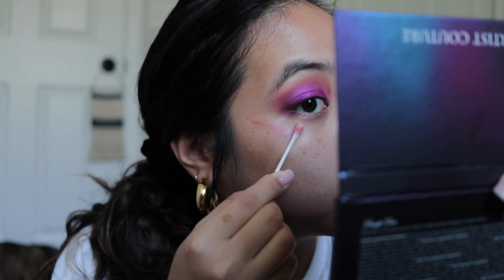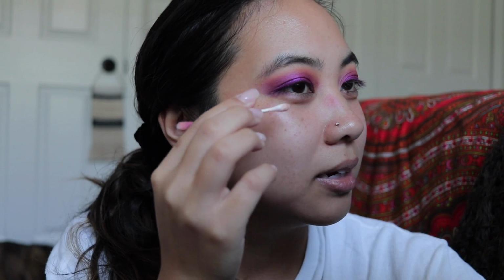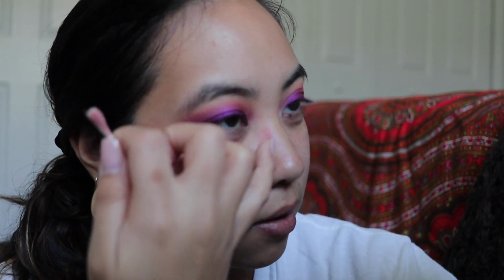So, oh no, I just got it on my nose. I'm gonna clean up right here on the corners too. It's very iridescent, so it's hard to tell if it's actually there. I don't know how to explain it. See, is that shadow or is my nose just red? Oh, that's shadow. I'm gonna move on to the face for now and leave this situation as it is, just for now.